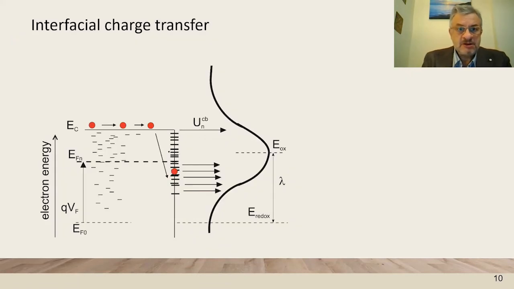In the semiconductor electrolyte interface, we have injection of electrons to the acceptor oxidized levels in solution. But then we can have also electron traps here, and this is a site of recombination with holes because here the electrons are immobile, and these levels can also inject carriers to the solution.